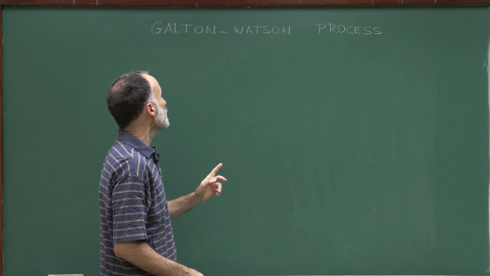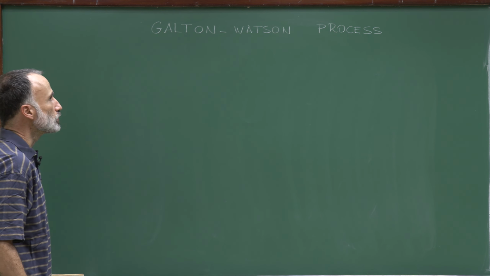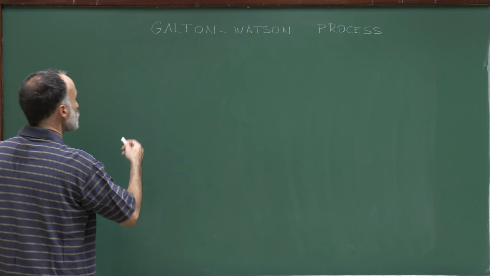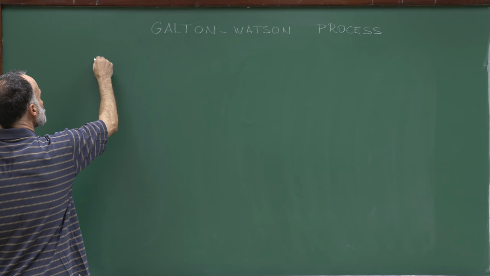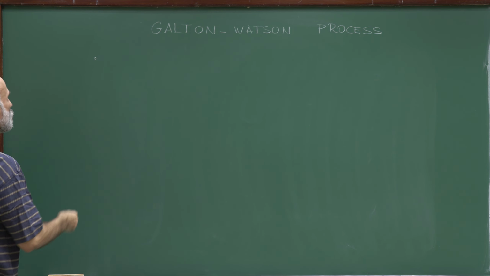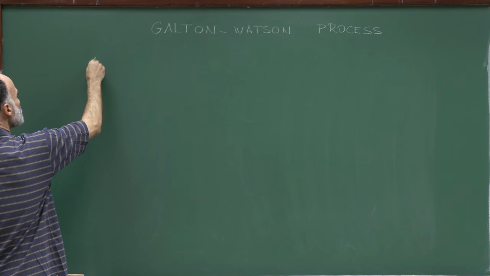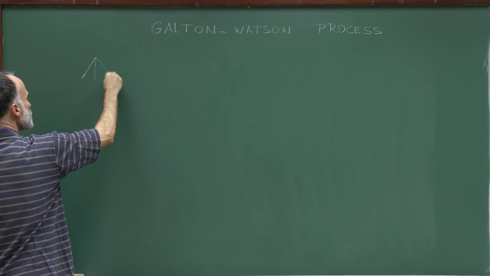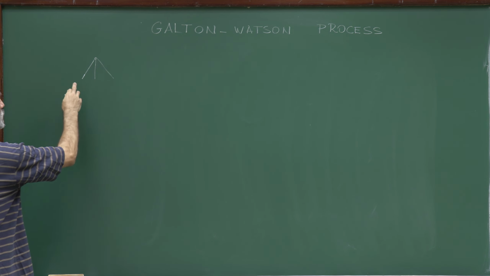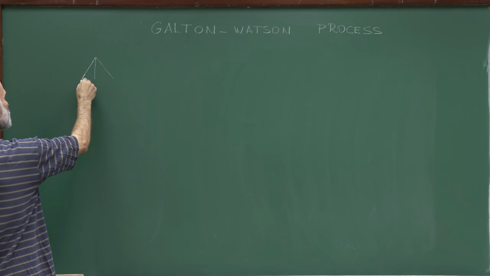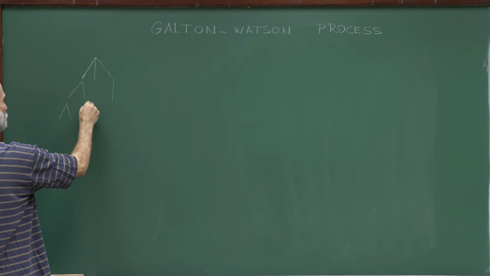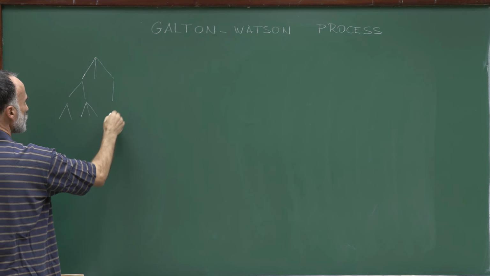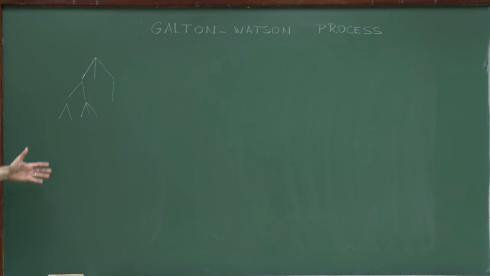So in this short lecture, I will present you the Galton-Watson process. We are interested in studying a population. The population will start with one individual, which will have a certain number of offsprings, let's say 3, and then each of its offsprings will also have offsprings, and so on. And you have, in this way, a random tree which you are constructing.